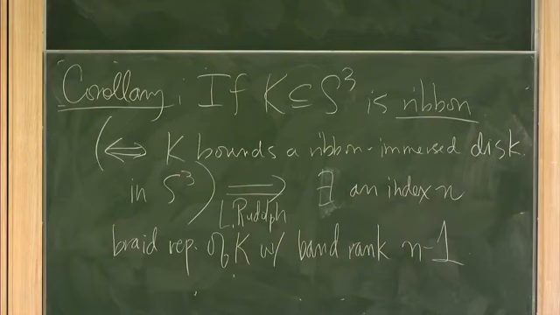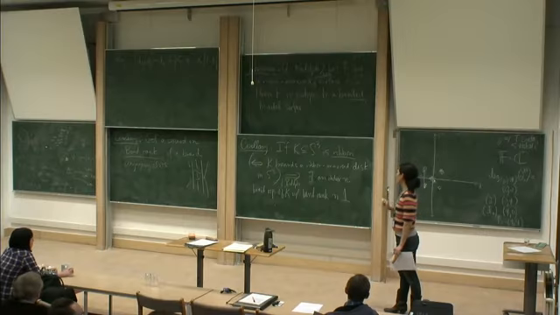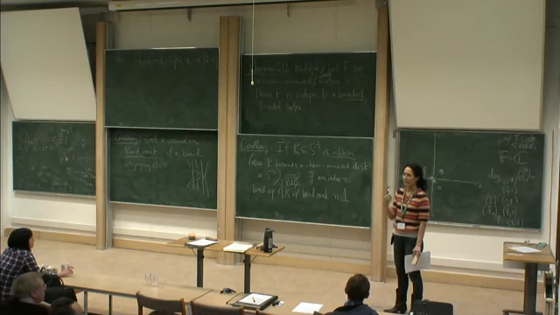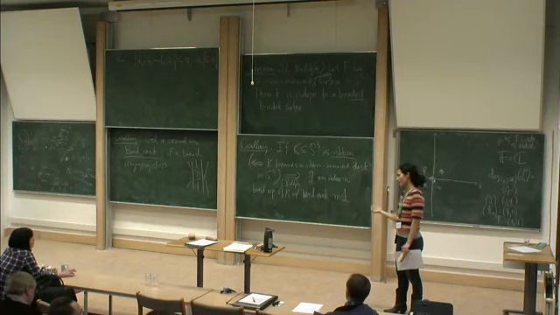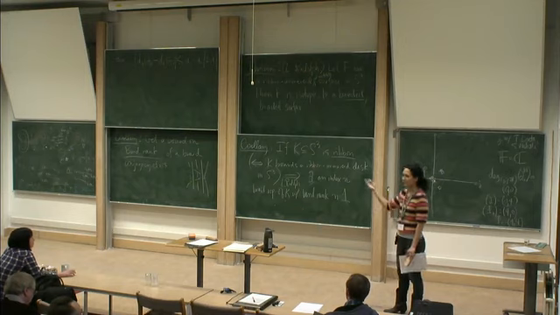Of course there's the slice-ribbon conjecture, which is that if you're slice, then you're ribbon. So if you bound a smoothly embedded disk, then you bound a possibly non-isotopic disk, which happens to be ribbon. And this conjecture has been around since the 60s. So this suggests a possible, completely speculative way of approaching the slice-ribbon conjecture. Namely, if you could find some kind of bound on the band rank, and you could understand how it behaves under stabilizations and destabilizations, then you could extract from it a ribbon obstruction using Lee Rudolph's theorem. So that's the a posteriori motivation for everything that I said before.